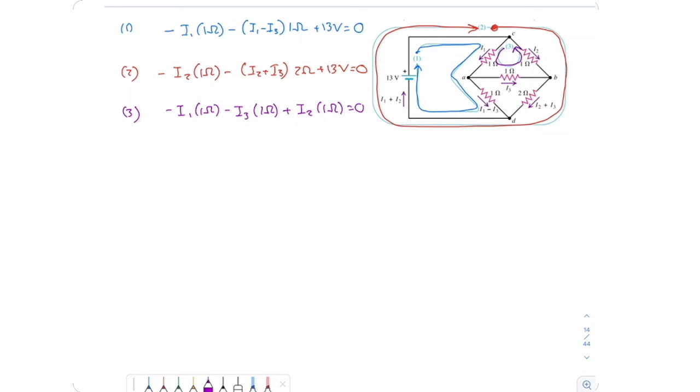Yeah, Bella? Yeah, so a voltage gain is going against current in a resistor, or from the negative to the positive terminal of a battery. Okay, so a voltage loss, or a negative voltage gain, is going to be the opposite of those two things.